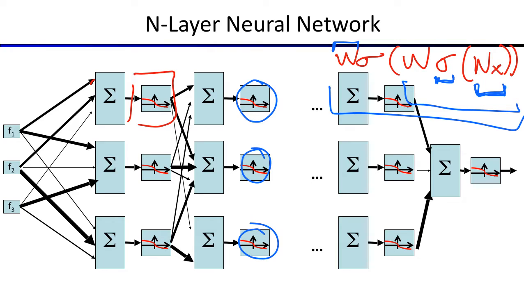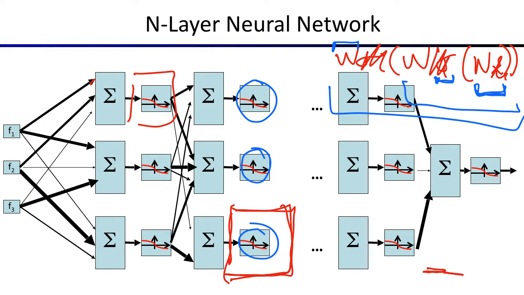Right, so we said before that we have to do something nonlinear here. Or what we wind up with if we throw all of these sigmas away is just a bunch of matrices multiplied together, which means we're just going to have a linear decision rule. So we need to do something nonlinear to the outputs of each of these mini perceptrons inside of our network. And so then it just comes down to what is our choice of function.